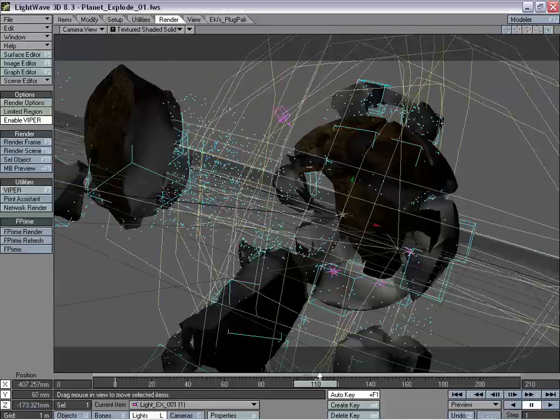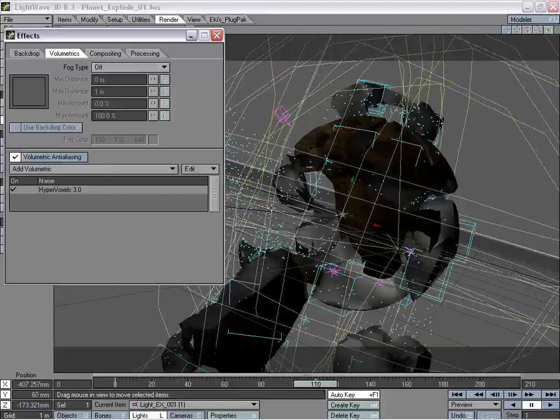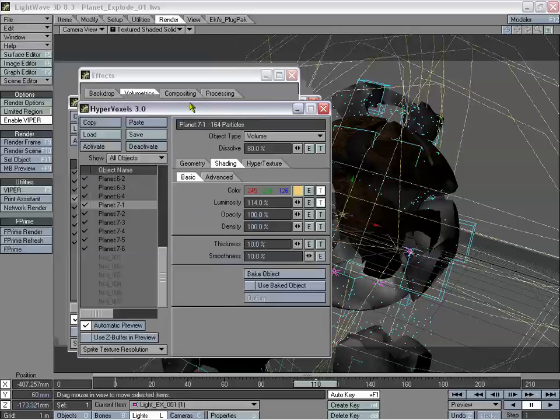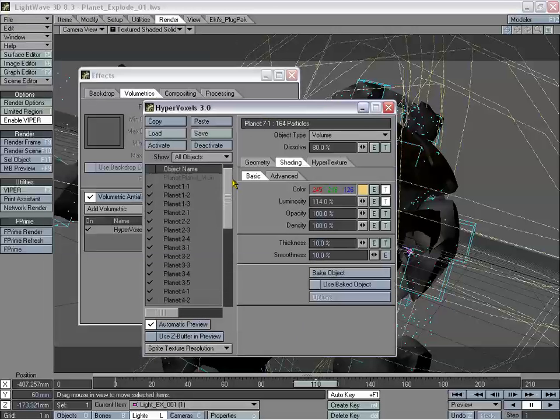And I've made another change to the Hypervoxels. If we pull that up using Control F6 and double click on Hypervoxels, I've taken the dissolve level on each one of the pieces and increased it to 80.